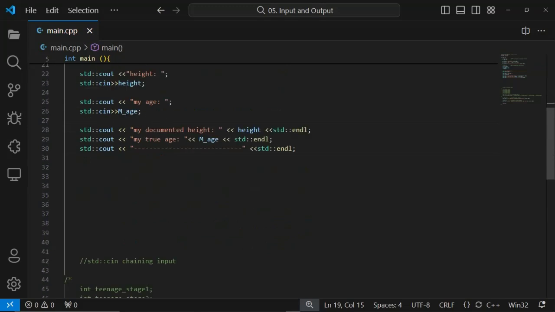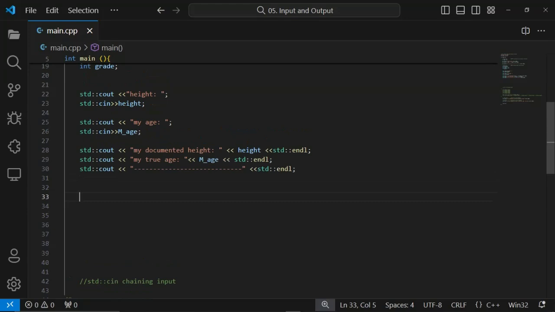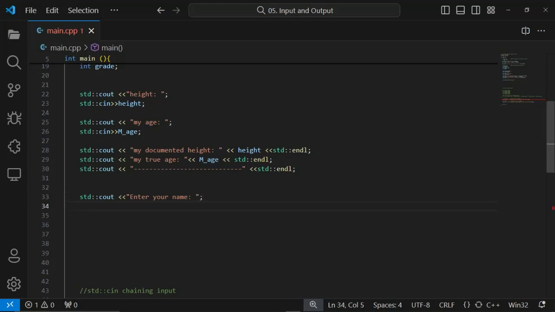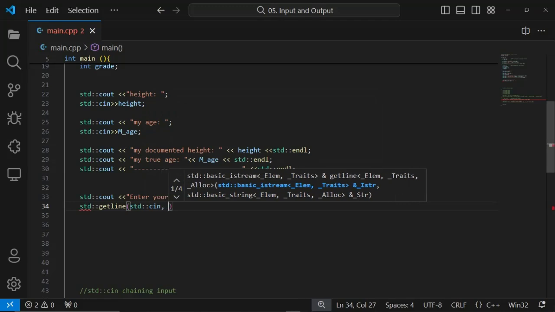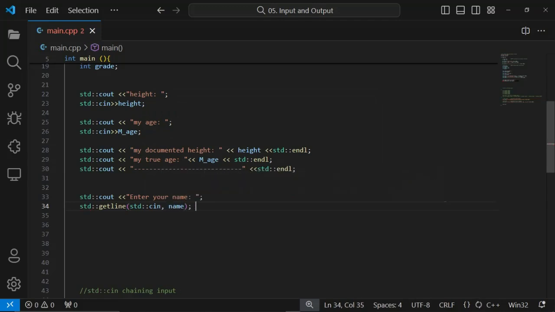Using those initializations, I'm going to say std::cout, enter your name, and here it's going to be std::getline and you write name. This is how you get the input of characters, like names, text or symbols. This is how you get your string.